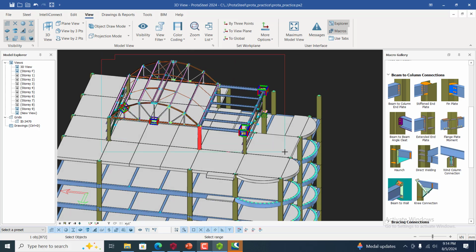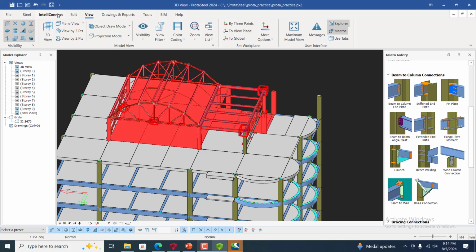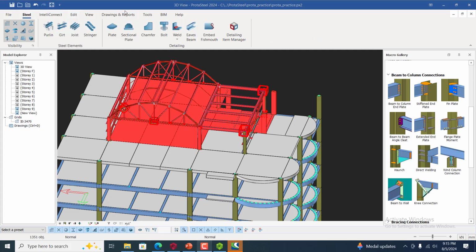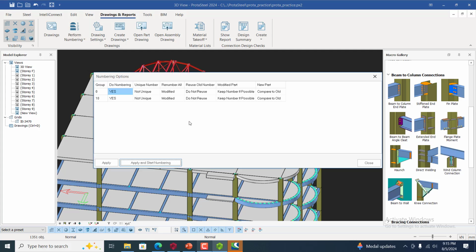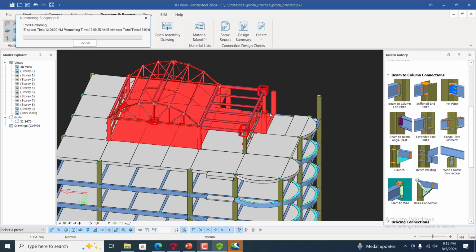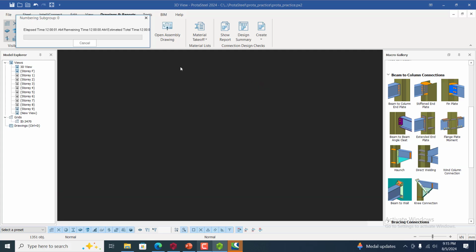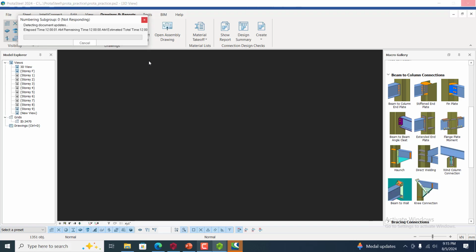All you need to do is highlight your structural members. When you highlight, you go to your drawings and reports, you click on perform numbering. Very important. You can apply. It's going to perform numbering for all your steel members.